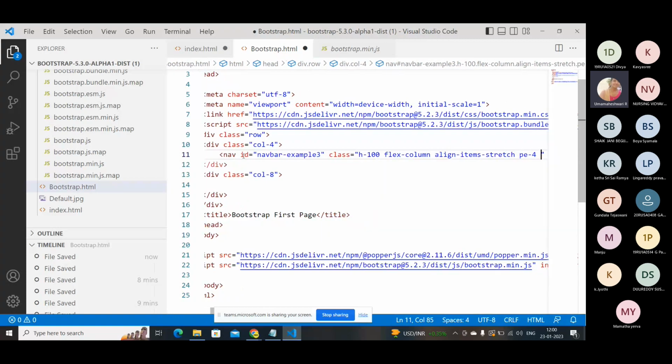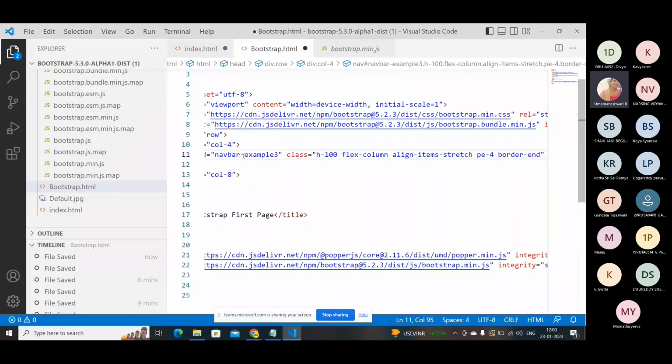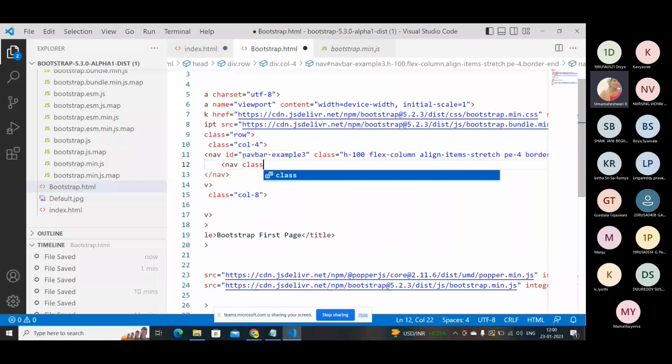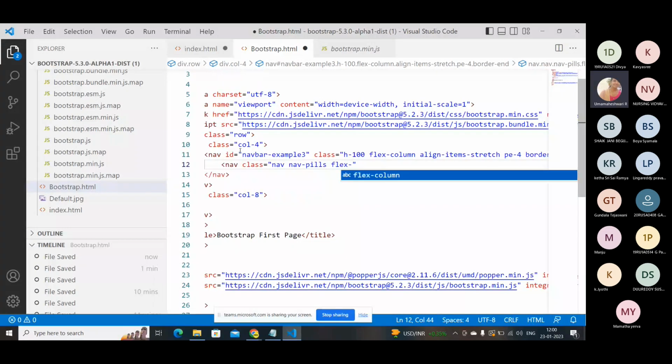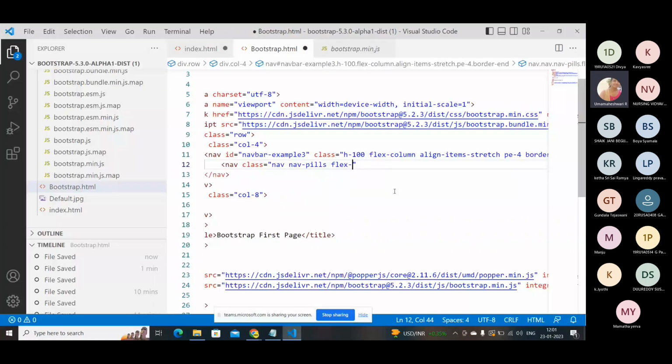Padding. Next, flex column, one second. Here I'm giving it as nav-pills and flex-column.